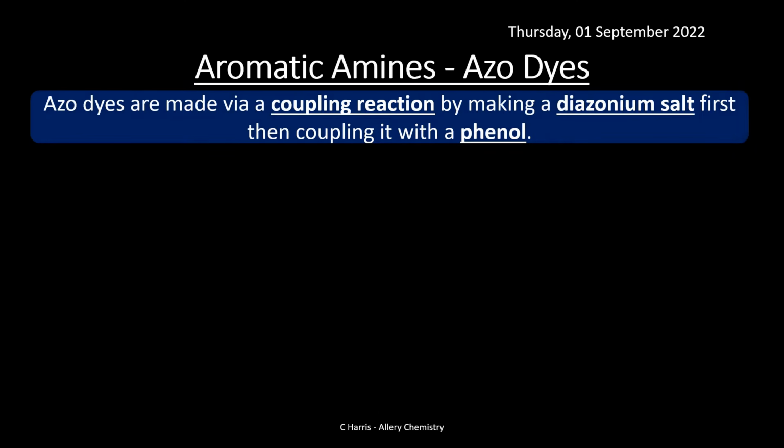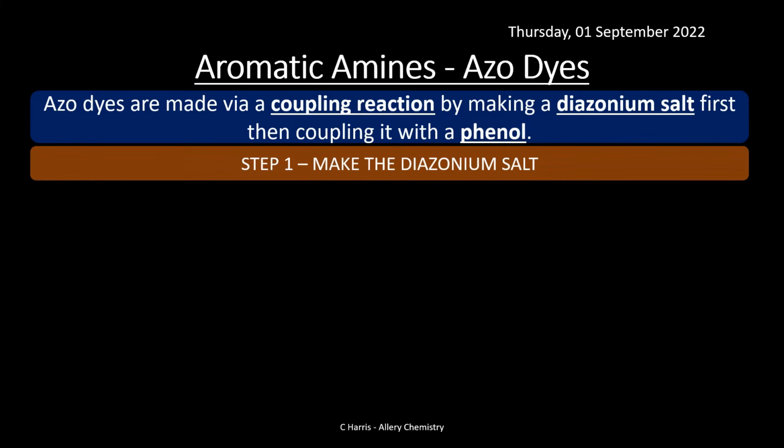Okay, so this is obviously chemistry. We can't just look at some coloured fabrics. We've got to understand how these things are made and what we can do with them. So azo dyes, they're made by a coupling reaction. And actually we make something called the diazonium salt first, and then we couple it with a phenol. Now, you will have seen a very, very brief introduction to this in the hydroxy group topic for year 2, when we looked at phenols in a little bit more detail. Here you're going to go through a lot more information because obviously it's to do with nitrogen compounds, this topic.